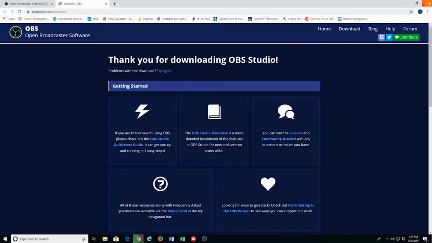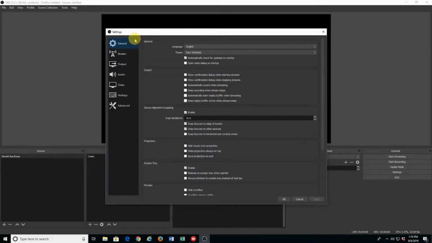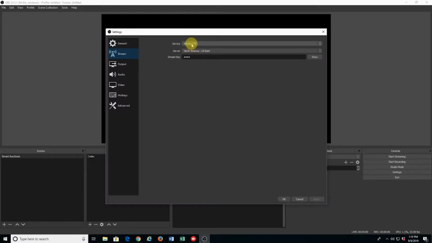Now, once you get it downloaded, you're going to get a pop-up that asks you whether you want to use the wizard setup or automatic setup. You're going to say no to that, but if you ever wanted to for some reason, you could come back to it. Then what we're going to do here is go to your settings. Within your settings, there's 2 really main places we're going to look at. So your stream. This is where you're going to select the custom, and then we'll show you in just a few where you're going to grab your server and stream key.